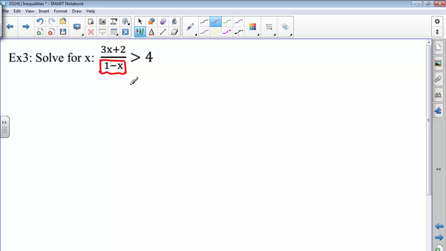expression is positive, we know this property already. When you multiply both sides by a positive value, you can keep the inequality sign. But when you multiply both sides by a negative value, you need to reverse the sign. So here, we will have two cases to solve this inequality. I will put case 1 and case 2.